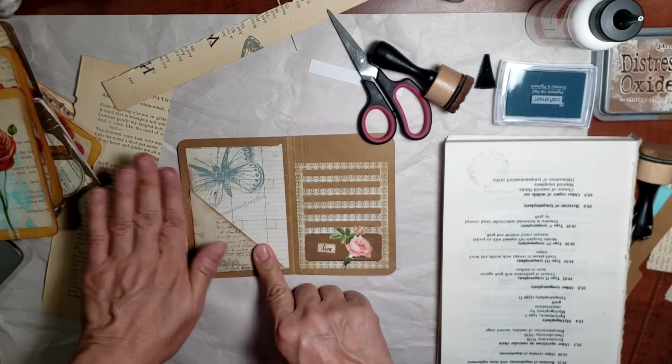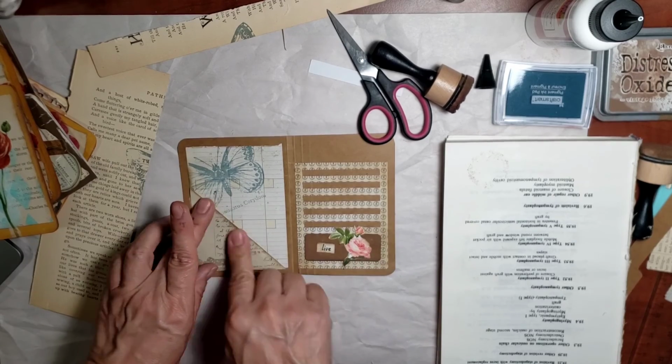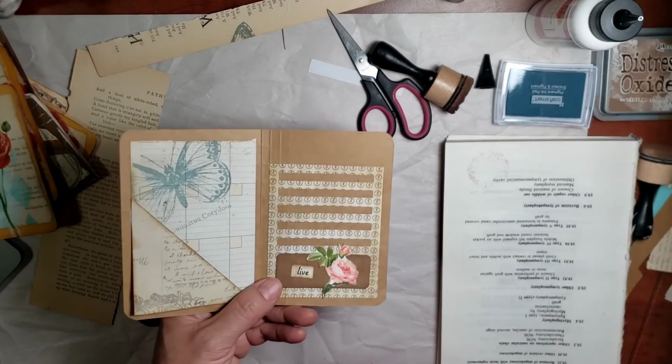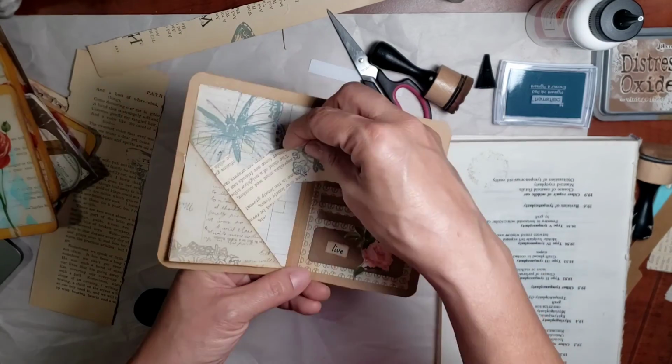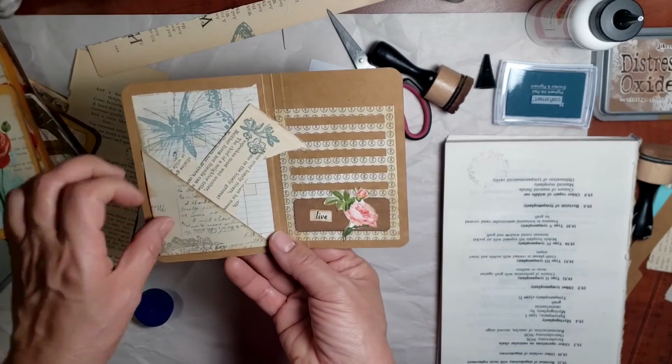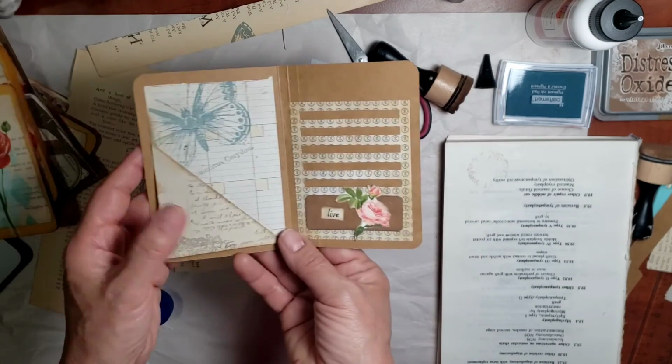Okay, you guys, I am just about out of time, but that is exactly what I wanted to do. So let me know what you think. So I've got a tuck there. Okay, oops, this side. I've got a tuck here. And then everything is ready for embellishments there.